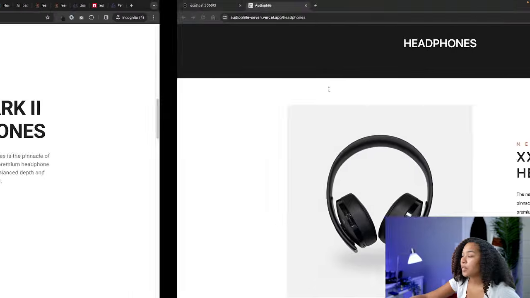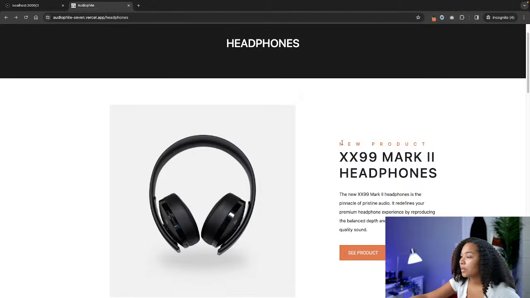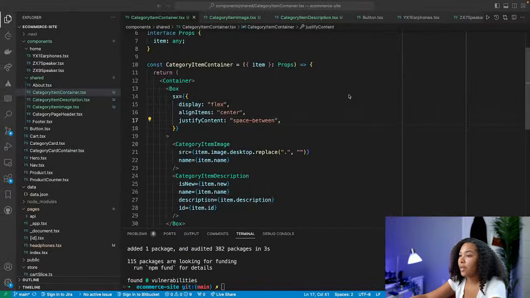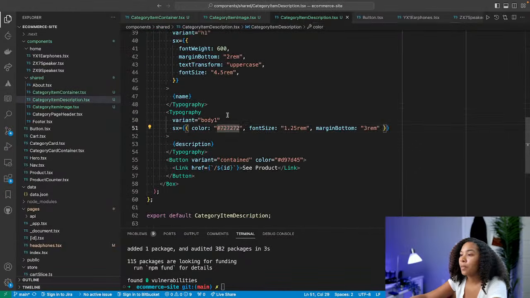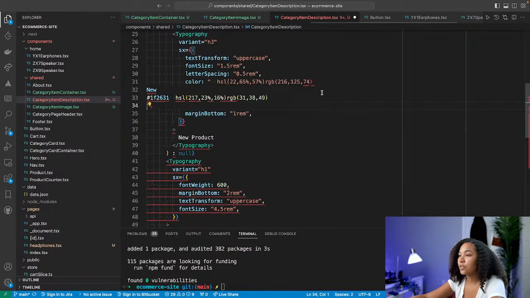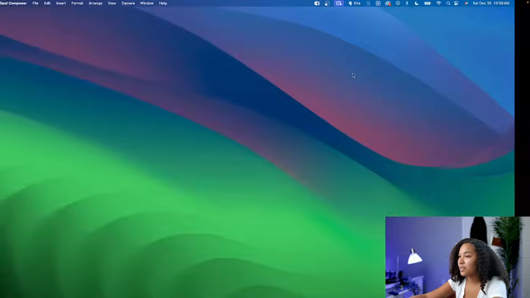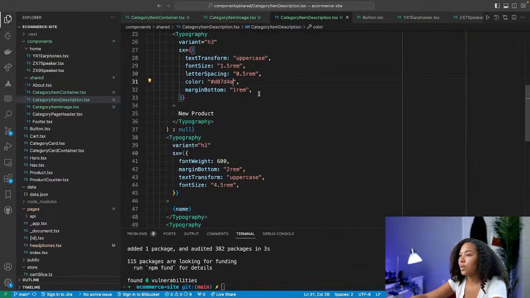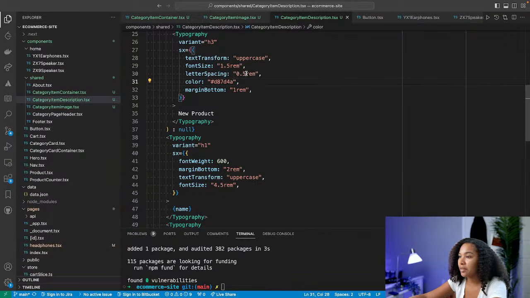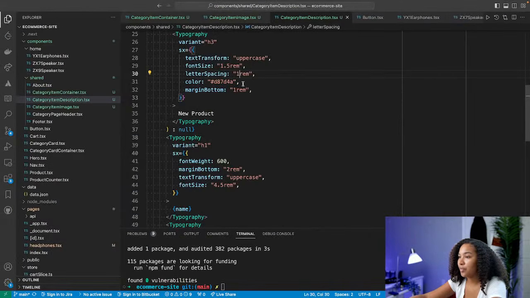So starting with our new product one here, we want to grab the color here, and this is going to be our orange. Save that there. And then in our description here, we want to set that to be this color instead. Whoops, that is a lot of information for the color. Just want to grab this. Cool, awesome. So we have that new product. We can actually increase the letter spacing, I think, to probably 1 rem. Just make it a little bit more dramatic.